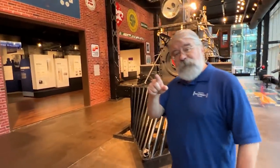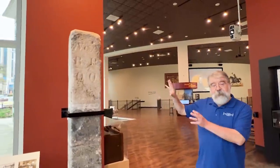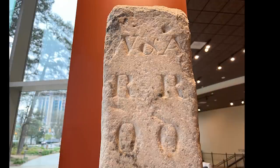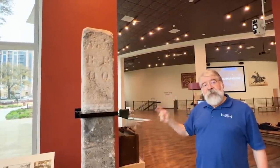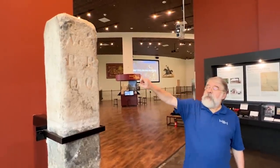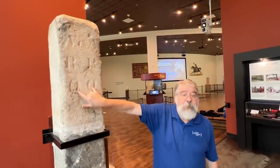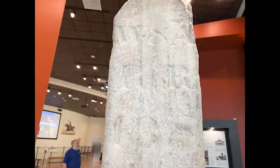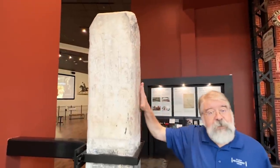Now look, behind us here, this is what's known as the zero mile post. We said that Atlanta's a railroad town. Well, this was the post that marked the geographical center of Atlanta, from which all property boundaries were measured. That was at the terminus of the Western and Atlantic Railroad. That's how they marked the city. You can see in the stone W&ARR 00, the actual ground zero. If you look over here on the other side, you can see 138, which is the mileage to Chattanooga. So this right here is kind of the foundation stone of Atlanta.